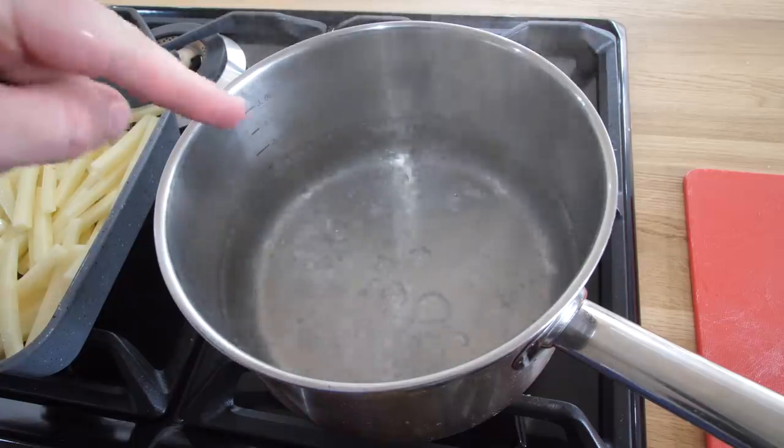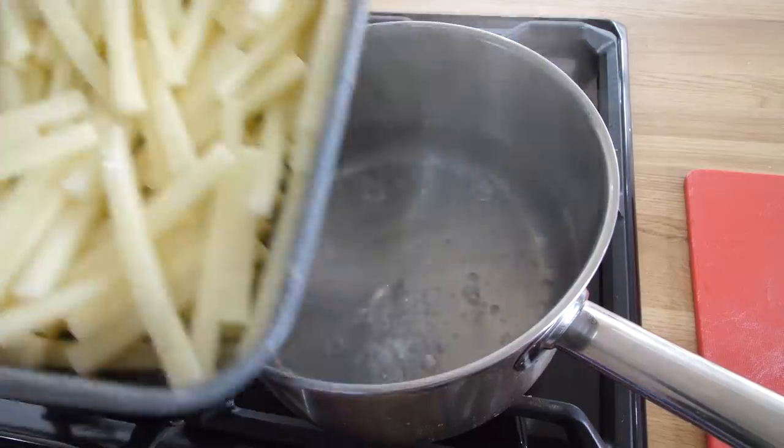Those rectangles are gonna get softened. Do not boil them for too long, otherwise you'll end up with like mashed potato, which is fine. This video isn't mashed potato. But the point is we soften those rectangles, we get them nice and delicate inside, so when we get that crispy outside, you've still got that soft, fluffy, cooked middle. I'm excited.